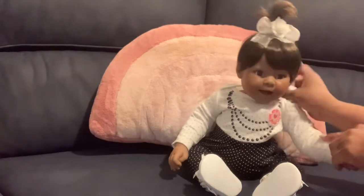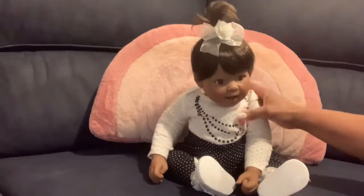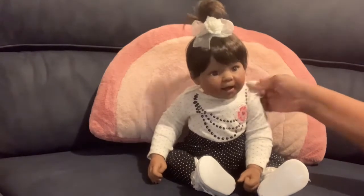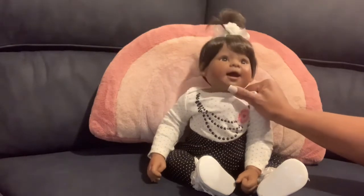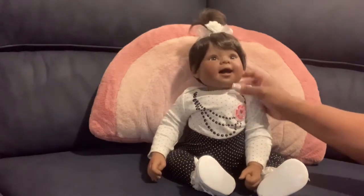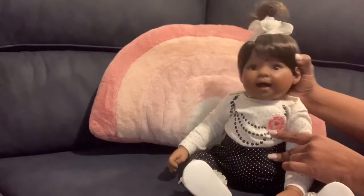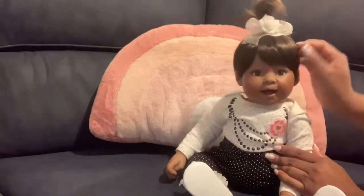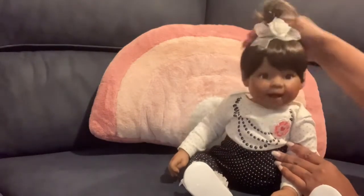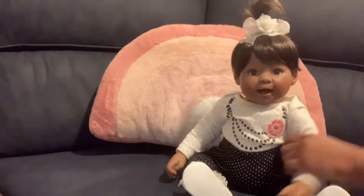What I've actually done with her as well is I put some more polyfill in her chest right here because she was absolutely too floppy — she needed to have some polyfill added. I did that, and also her head is able to move better now. I have a couple of other Lee Middleton dolls that I need to put some more stuffing in as well, so I will do that.